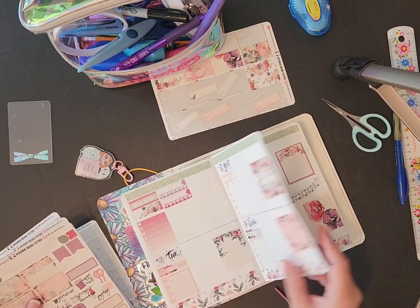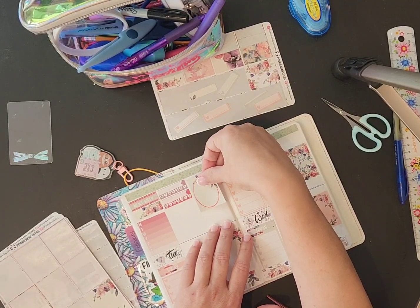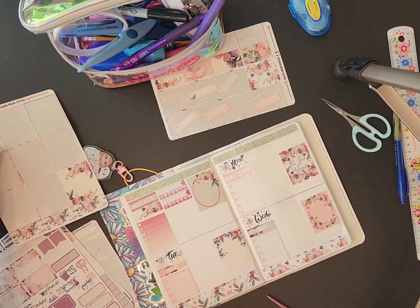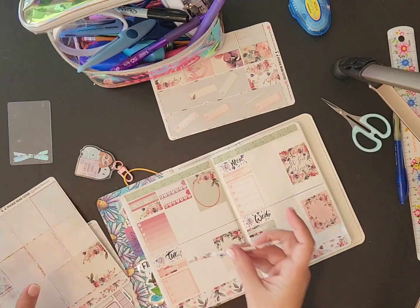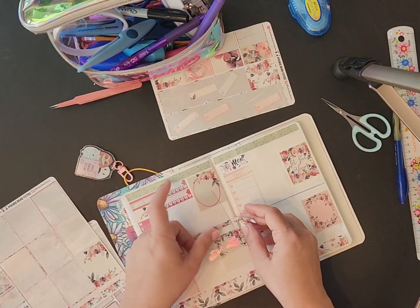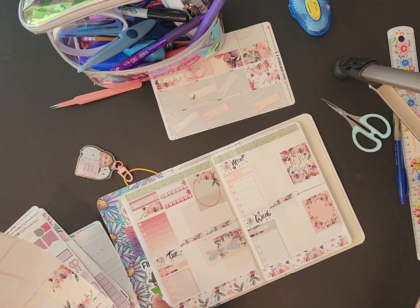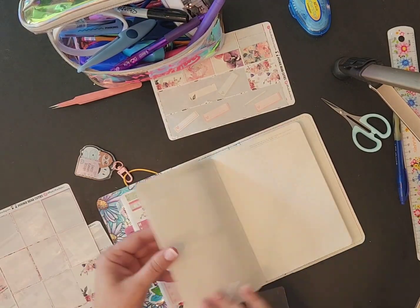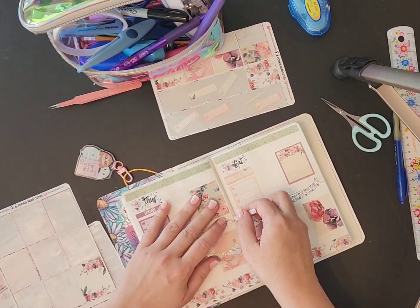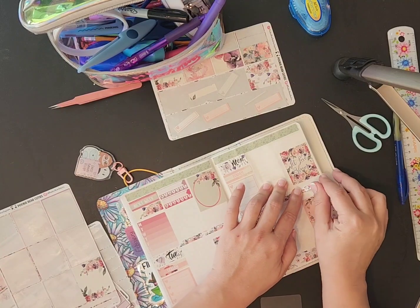Okay, so now let's see what will fit in between all this. Let's see, there were enough boxes for me to do another one here. We'll use this one since it's got a space to write in case I need to write in. All right. These are little dividers. Yes, that's cute. Now if we've got enough to do all the pages, I don't know if we will or not. That one there, cute. The weekend banner covers up that spot, so we'll attach this here and let it run on out this way.